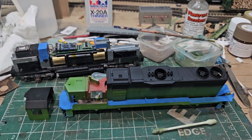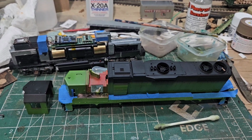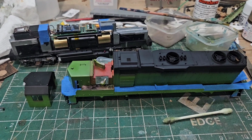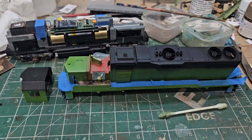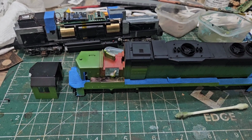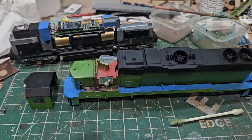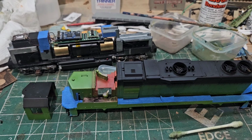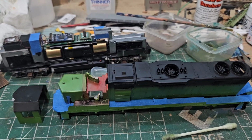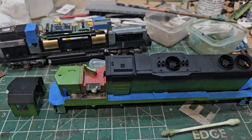As I sit here putting this engine together, I was trying to think about where I started and how far I've come. What I thought about doing was a rundown of all my scratch builds, the buildings I've been building going back about 3 years now. I'll go over the 4 structures that I've completely scratch built: the reasons I built each one in the first place, what materials I used, what I learned, including new materials and techniques, and what I would do differently. So that's my intro to this video. I'm going to move on to the first thing I scratch built and show you guys that.